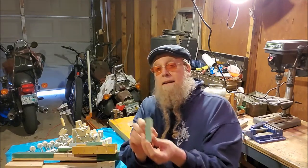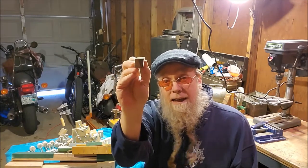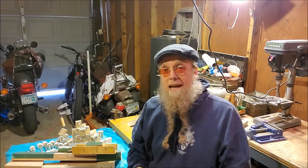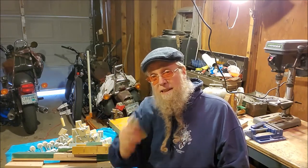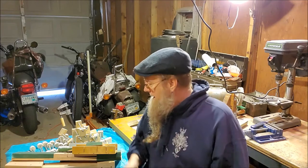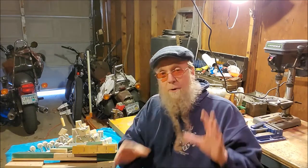This is an angled sanding block. I have a dovetail neck on the guitar, and this was used for precision sanding in order to fit the dovetail into the block and to get the neck to run true on the guitar.